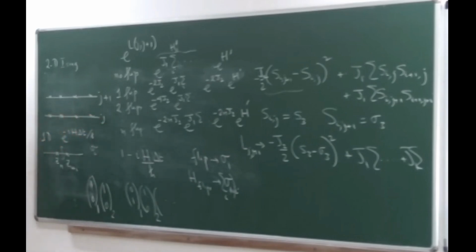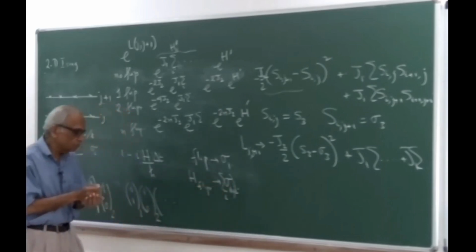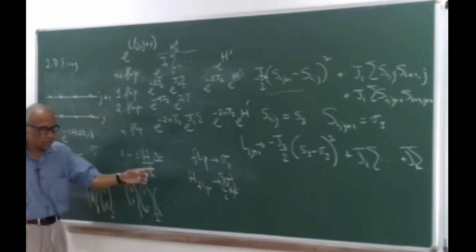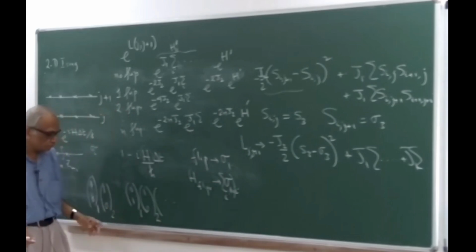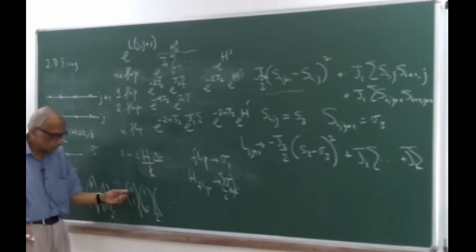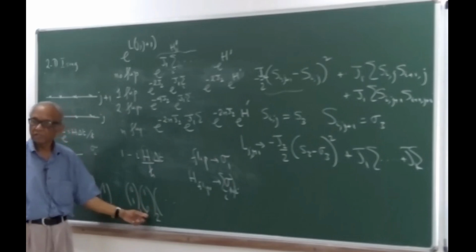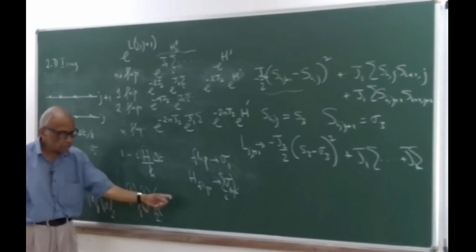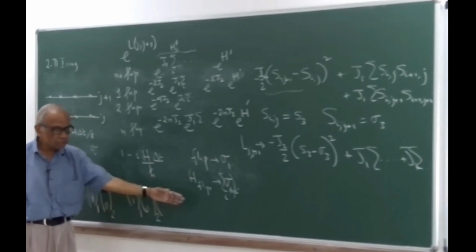So this is just taking care of the fact of how many spin flips you have as you go from here to here. As soon as I write down the many-body wave function for this, there is a sigma 1 at every site. So there would be a wave function like 0, 1 or 1, 0 at every site. And this is non-interacting, so it is a direct product.